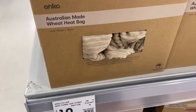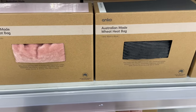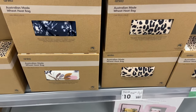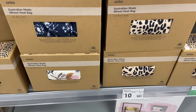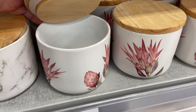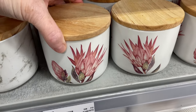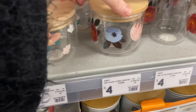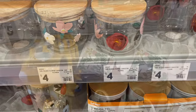I wandered around and found a few other things I think would be gorgeous for Mother's Day. These wheat heat bags are super popular and it's great to see a wider range — they literally just got stocked on the shelf, so if you're keen get in quick because they'll go fast. Moving to the home section, they have all these little containers back again: the marble one, a flower one I hadn't seen before, and clear ones with flowers — all gorgeous for a whole variety of uses.